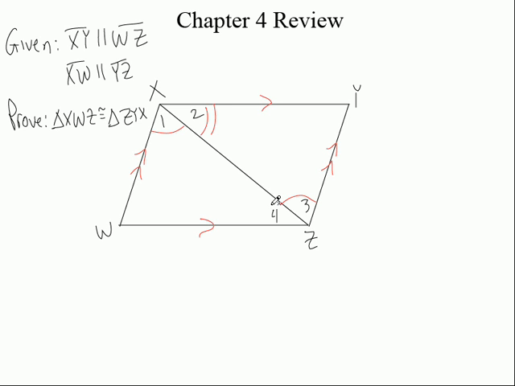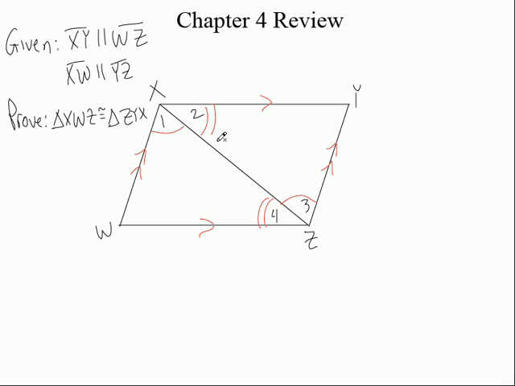Excuse me. I should have paused that, shouldn't I? Okay. So look what we got. So 2 and 4 are equal to each other because they're alternate interior angles from these parallel lines. Now, they don't tell you anything else, but we can just look at the picture and figure out something else about this. The line. Which line? XZ, right. So XZ is equal to what?